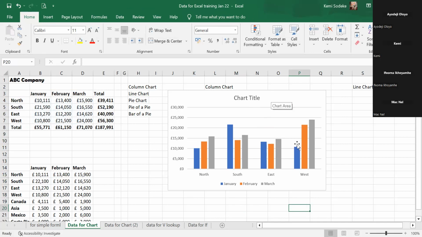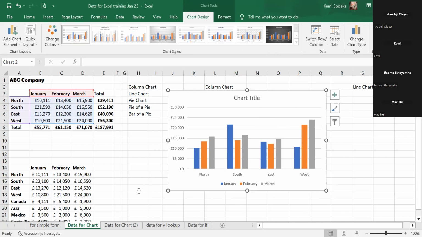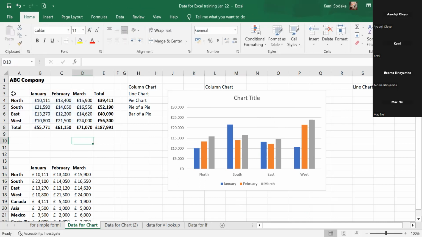Sorry, I haven't done the chart. How do you do it again? Can you show us again, please? Can you see my screen? Yes. If you click here from cell A3, select to cell D7. Can you see my selection? Yes.